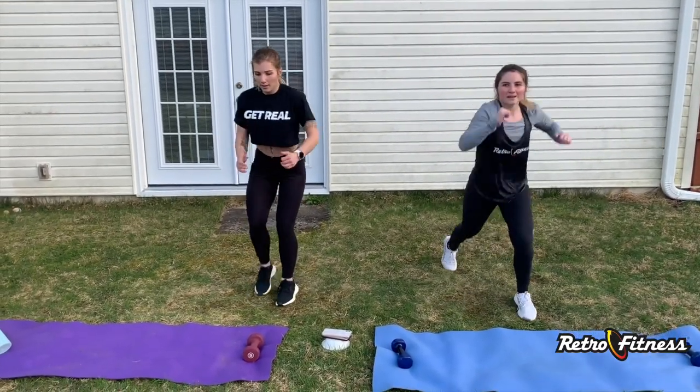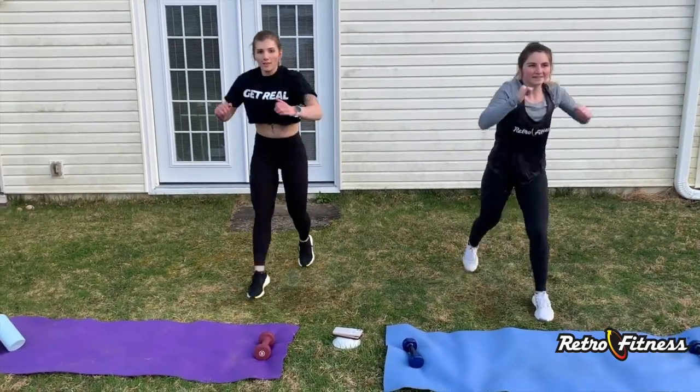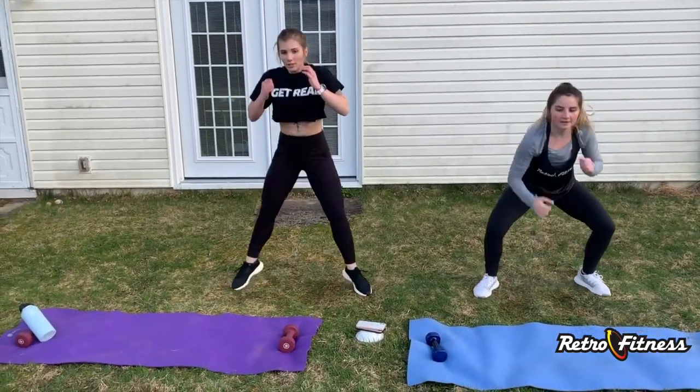Moving the arms, pushing the heart rate up. All right, last move, split squat. Reach down.